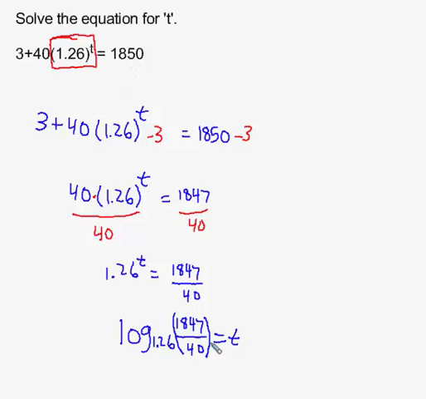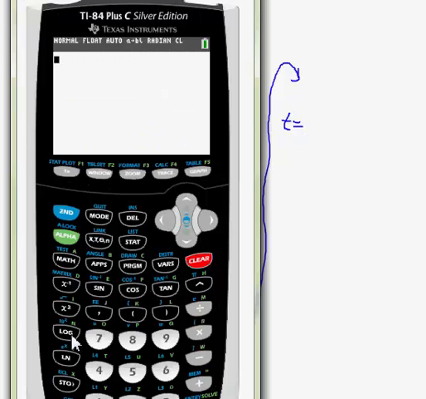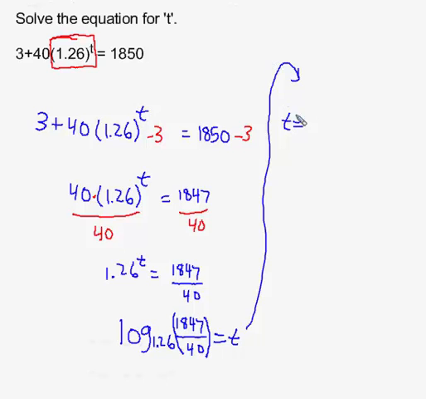If you now wanted to approximate the answer, you would type it in exactly as shown, unless your calculator does not have the ability to write the subscript. If you do not have the ability to write the subscript on the logarithm, you would have to use the change of base formula, which basically says that I can change any base into any other base that I like, and since I'm going to use a calculator that has a base 10 logarithm shown here and a base e logarithm, the natural log, I'm either going to change this into a base 10 or base e. So you have a choice.